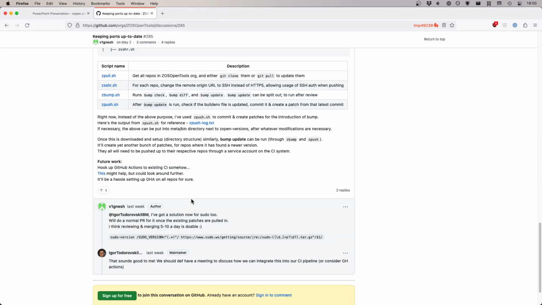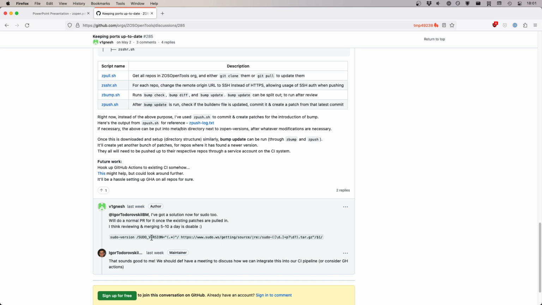So it makes it very easy to keep up to date with versions, and then of course after we do a Z push, the latest code is pushed. If it's pushed through a particular account, then it can also trigger an associated build for it, so that the latest release is also made.